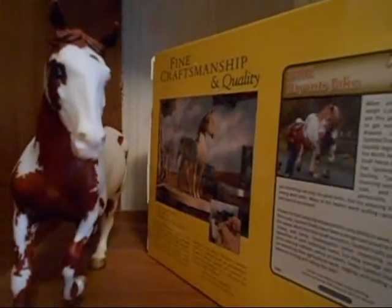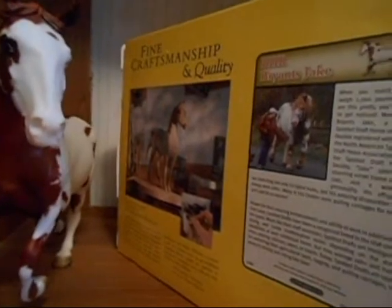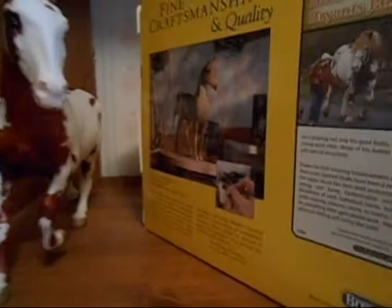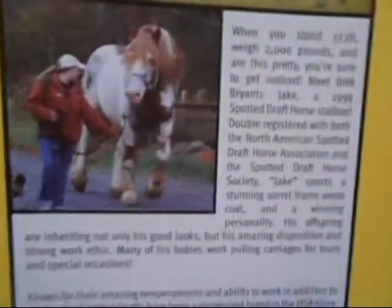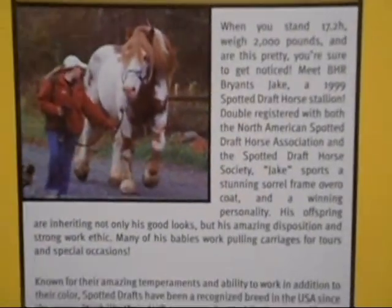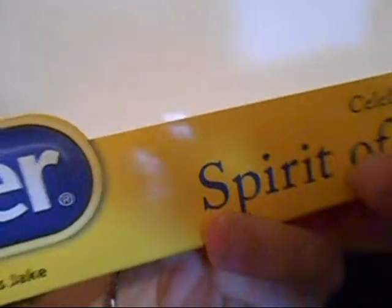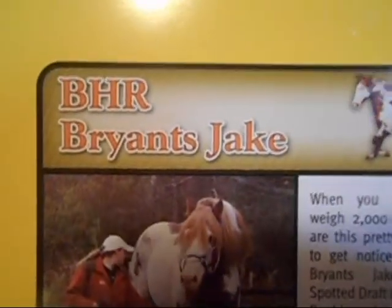As promised, I will be doing a Breyer review on BHR Bryants Shake. I will show you the box, and if you would like to pause it to read his info card, you may. There's the first one, and the second one. So this is just what his box looks like. There's nothing special, really, about it. It's his number, the spirit of the horse, and then the name.